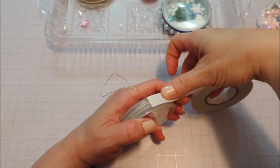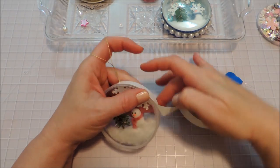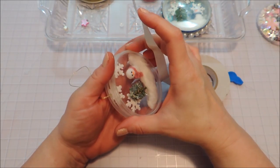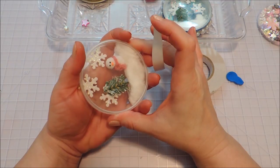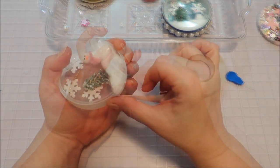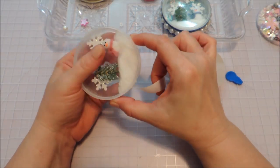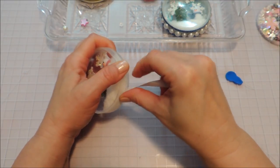Okay, so I'm going to just put my double-sided tape on there. And I'm making sure, I think actually I'm going to start on this other side so that I can still make adjustments to the way that Snow Lady is positioned all the way up until the very end. Because I just have a feeling she's going to be shifting around on me some more. So just hold them together the best you can, and just work it all the way around, making sure that you get those closely together as you go.